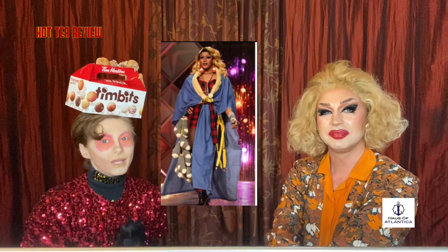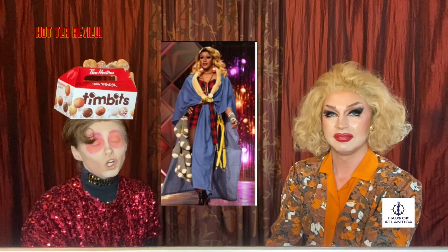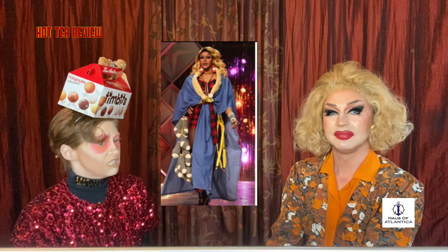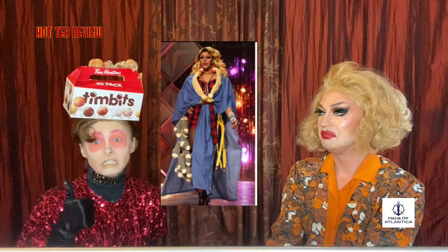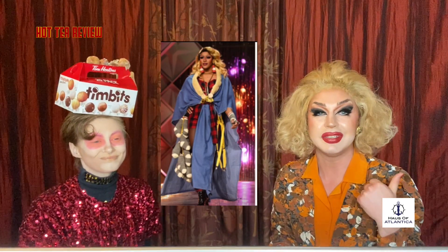I adore this outfit. They did a wonderful job executing it and visually it's just nice to look at. Even if you don't know what the theme is supposed to be, it's a great look — it's couture, it's lumberjack-y, it's cozy. I am not a fan of the boot, but besides that I'd have to totally give this look an aboot. I agree, I am all about this look as well. Great first look.